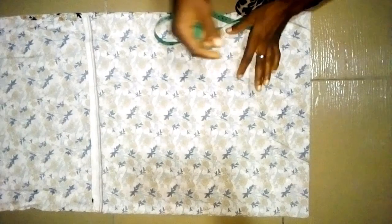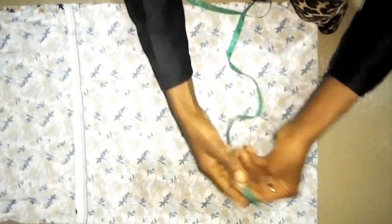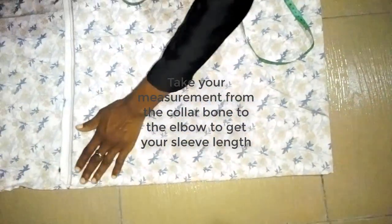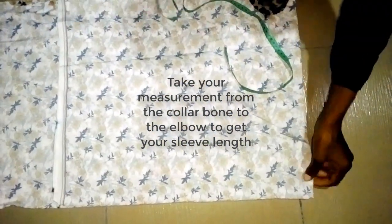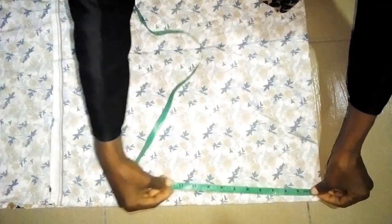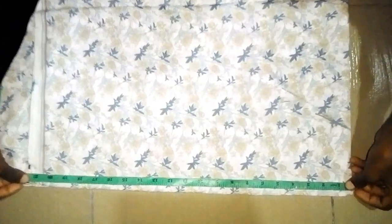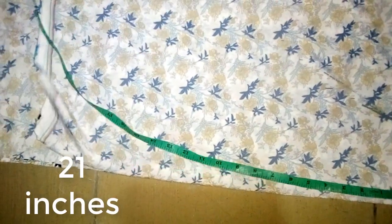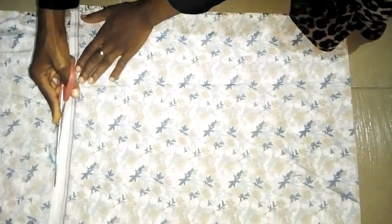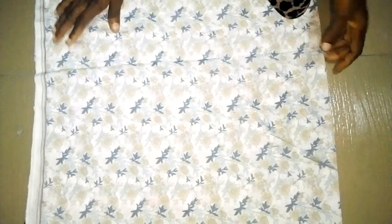When you start the measurement from the center of the back to the elbow, it gives me 20 inches. With the seam allowance, I'm going to shift it a little bit to have a seam allowance, which is the same thing as sewing allowance. You can see the way I'm doing it from here. So I have 21 inches, and I'm okay with this 21 inches. The next thing to do now is to cut out these parts away. So I'm left with this side.